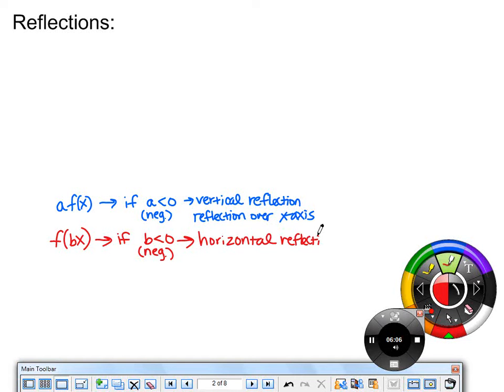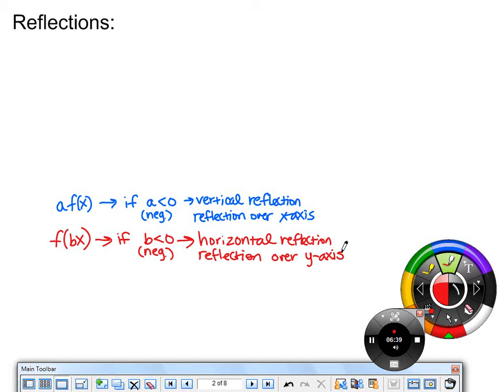Again, think about what horizontal reflection means. It means that something was on the left side of your graph, you want it to end up on the right side of your graph. Or if something was on the right side, you want it to end up on the left side. Okay? Good. So it would actually flip over the y-axis if you're flipping things horizontally, because you want something on one side, the left or the right, to end up on the other side, which means you've got to cross over the y-axis. Okay? So they would call this reflection over the y-axis.